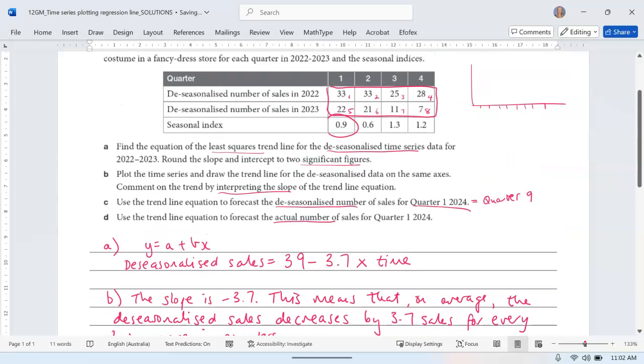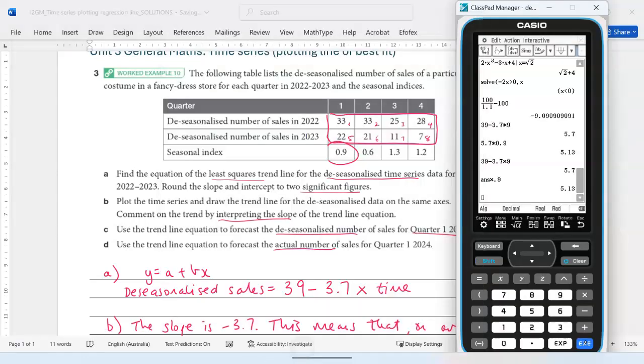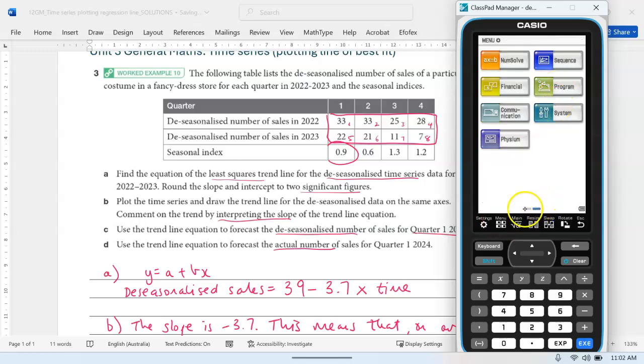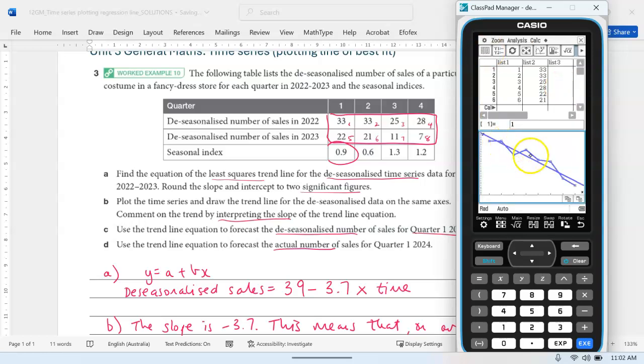Now, when I looked at this initially, we can see we've got some high values there, but you can see it's really going down. When we look at the time series plot, let's just have a look at it again. See how it's sharply declining. So an answer of 5.13 does kind of make sense.